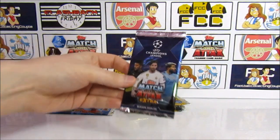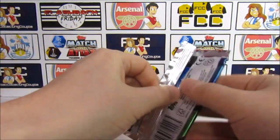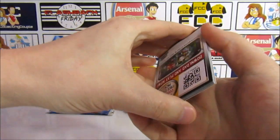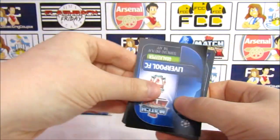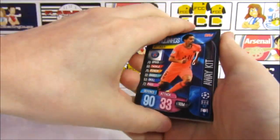Yeah. And then the international extra collection. Again, we've featured this a lot on the channel recently. So can we get any of the 100 clubs? If we do notice any of the differences, we will try and point them out as well. So there is another code, a normal code in this pack. A Liverpool goalkeeper. Is it going to match something we've already got?